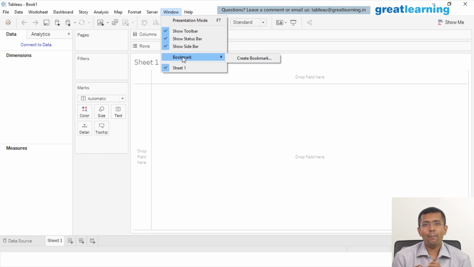So say, for example, if you're collaborating, so if you have 5 users working on a complex assignment, and each of you are working on one individual piece, but then once you've done your bit, each of you have created, say, maybe 5 different worksheets, and you want to merge all of those 5 into one. Rather than emailing back and forth or creating a master workbook, you can basically create what's called a bookmark, which basically stores all the key data along with the data source in a particular format.